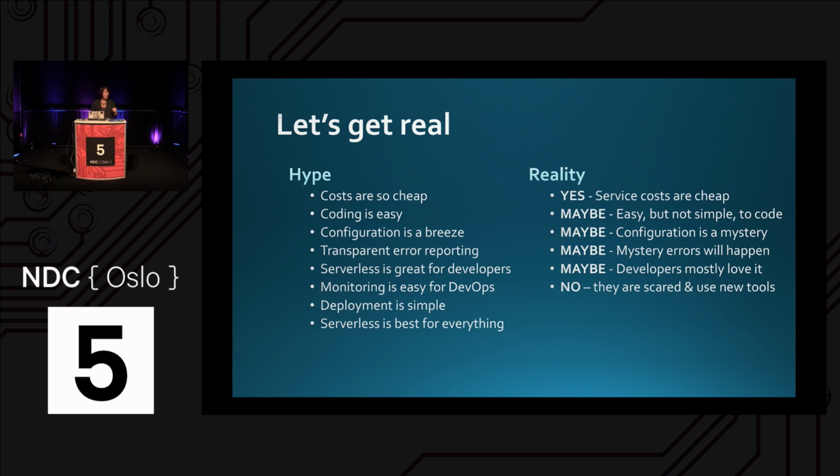Monitoring is easy. No. There are new tools. They're powerful. Amazon, for example, now supports monitoring of Lambda with X-Ray. Google has Stackdriver. But they're new. And DevOps people do not like change. That's why they're DevOps people. They maintain systems. So do not underestimate the need for education, integration, and training for DevOps people in serverless solutions.